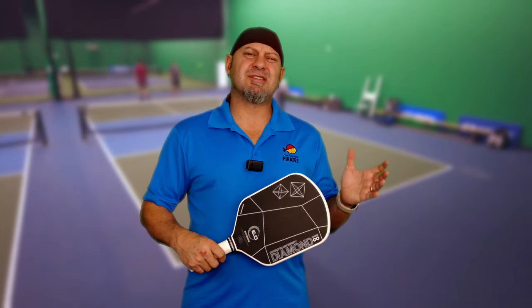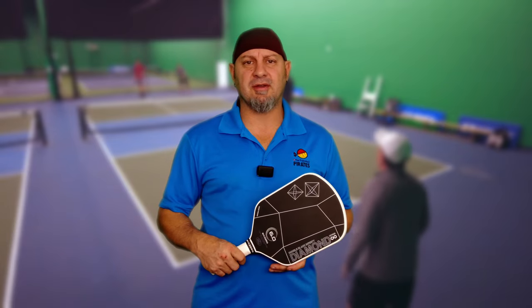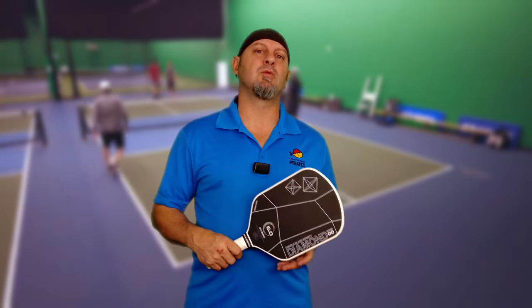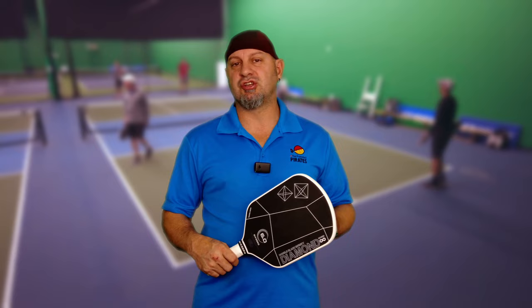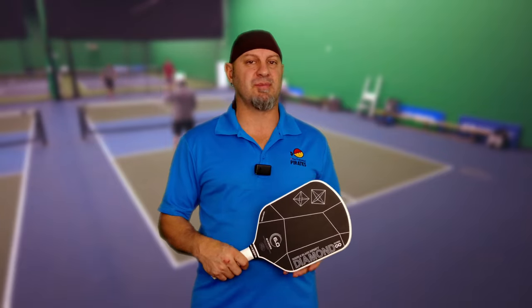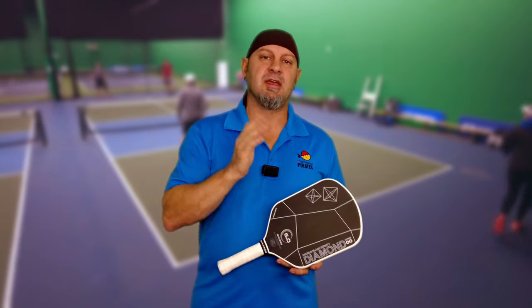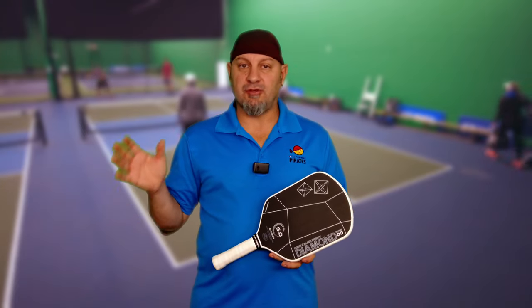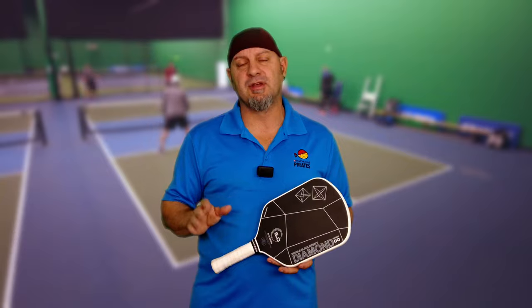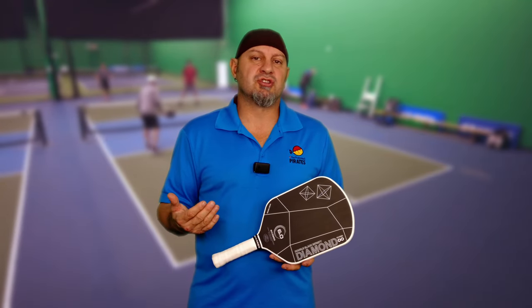This is a control paddle. If you take the Double Black Diamond — which is more of an all-court paddle, not defensive, not offensive, usable for both, with significant but not overpowered power and good but not soft control — this is more of the control version. If you're a control player, or a power player who doesn't need help from the paddle to generate power, this is a paddle you will enjoy.